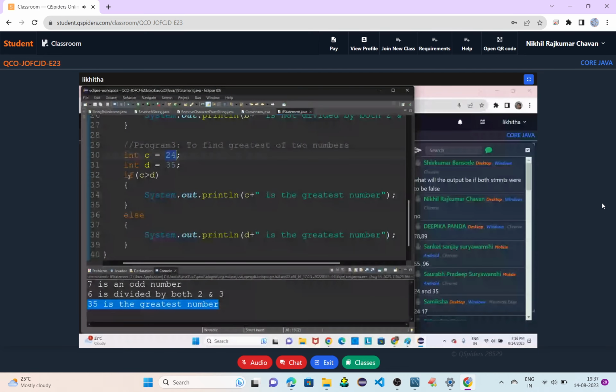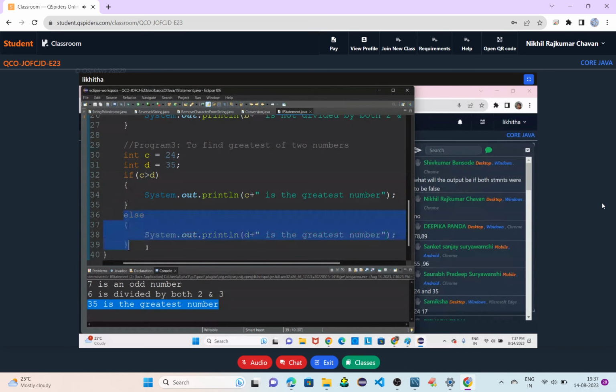If it is true, this only will come. In the else, we can't check true or false, because if has a condition, so we can check only there whether it is true or false. If it is true, this will execute. If it is false, this will execute.